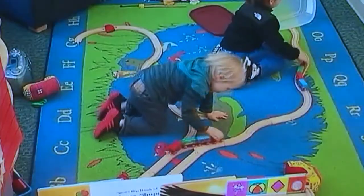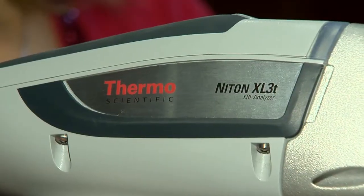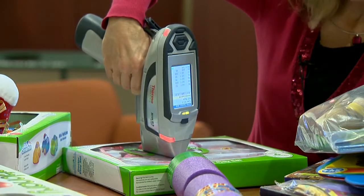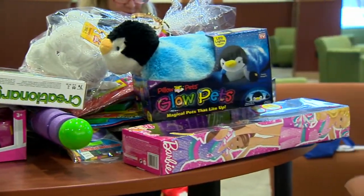The Quinnipiac University Associate Professor specializes in health and wellness in children. By minimizing their environmental exposure to lead and cadmium, we can really promote good health for kids relative to learning and development. She's doing it with the same screening tool. It's an X-ray that emits a beam used by the Consumer Product Safety Commission, which lowered the acceptable amount of lead to 100 parts per million 2 years ago.